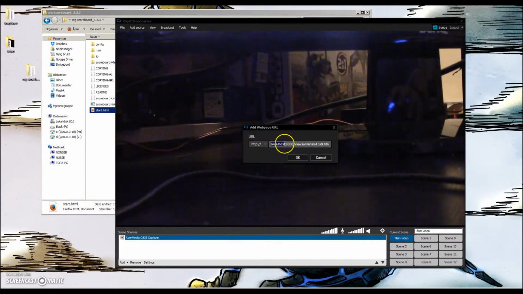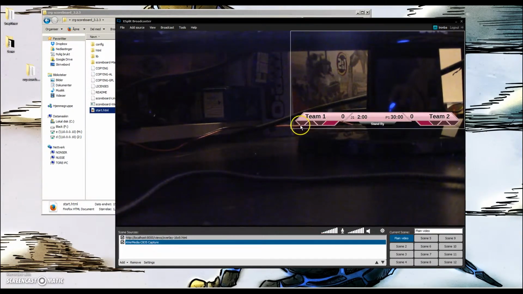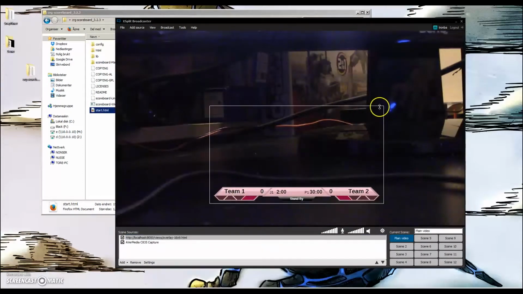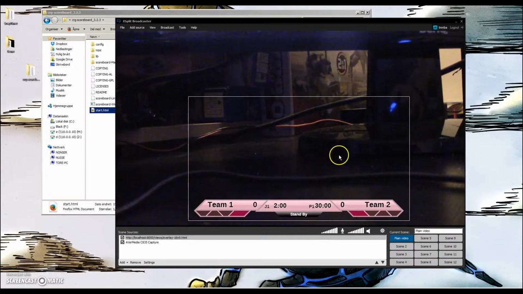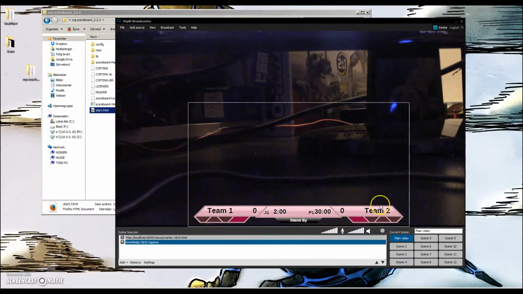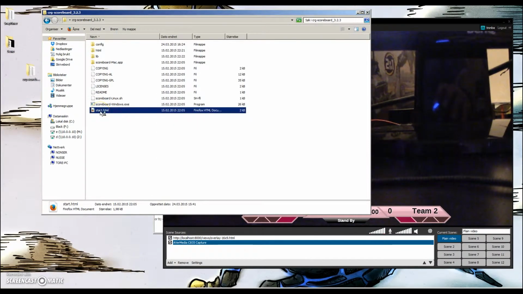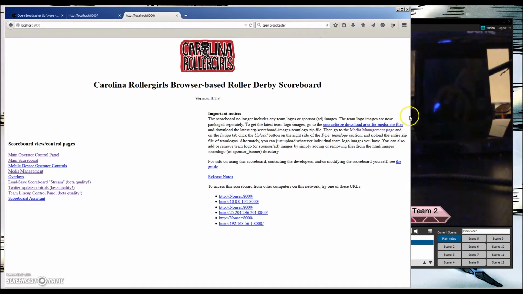Localhost, or you could change out localhost with the IP address of your computer in your local network, which has the scoreboard system. Press OK, and there we have it. Just make it a little bit bigger. Bam! Now you have the scoreboard on your stream. And if I now go into the software and just add some points, we can see that it works.